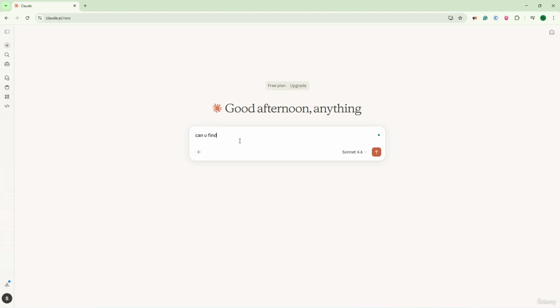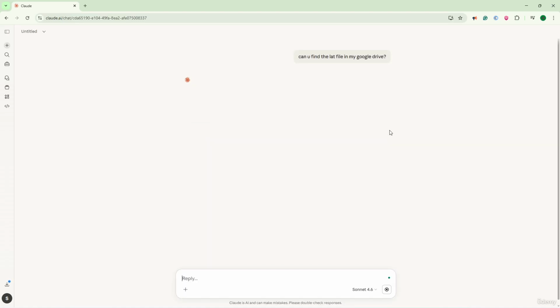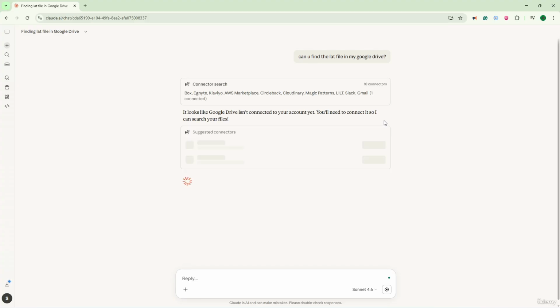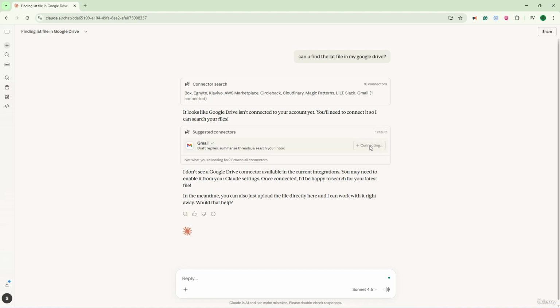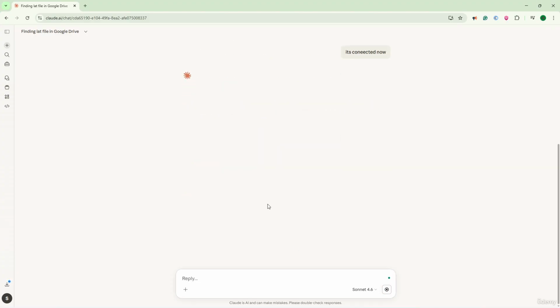Can you find the last file in my Google Drive? I just reconnected it, went through the whole process. Let's see if it can do it.